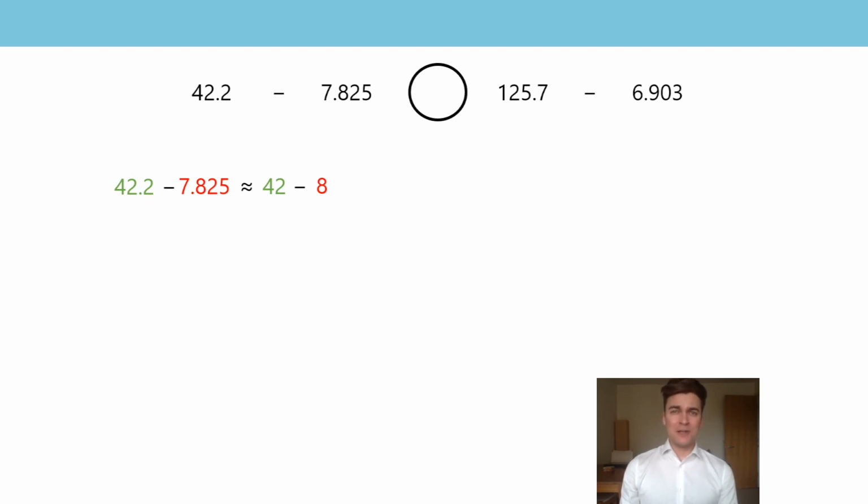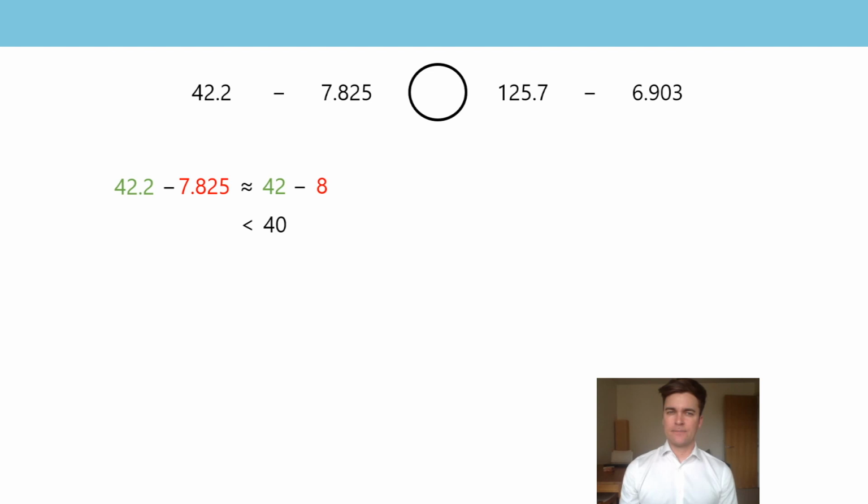Another way to look at this problem would be to consider what size that difference is roughly going to be. Or can I say whether it's going to be greater than or less than a particular number? 42 subtract 8, if I think about that, I can say, well, the difference is definitely going to be less than 40. The difference is going to be less than 40.